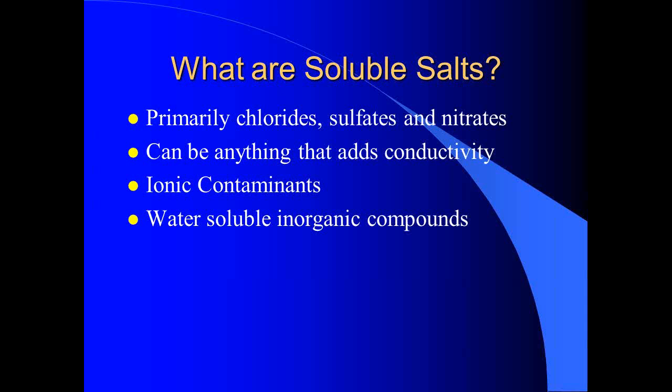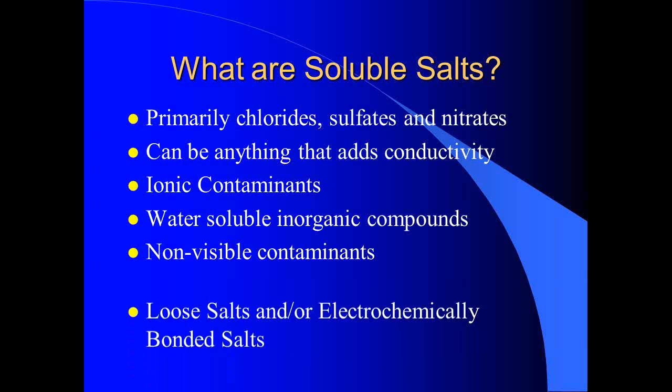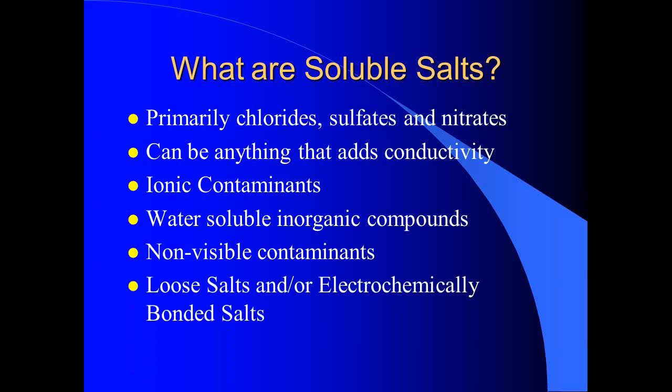They're water-soluble inorganic compounds. Like we say, they're soluble salts. Insoluble salts are different. All the NACE and SSPC documents term them all as non-visible contaminants. Salts are broken down into two categories: loose salts, that's salt that's lying loosely upon the surface, or salts that have formed an electrochemical bond to the metal surface.